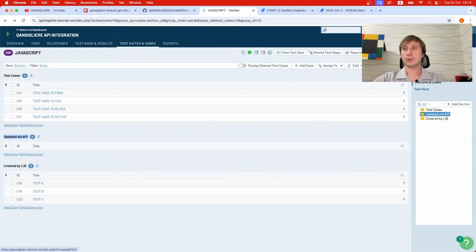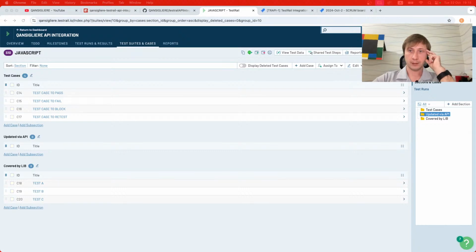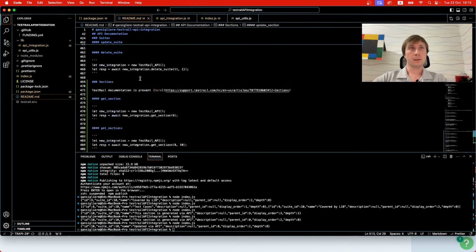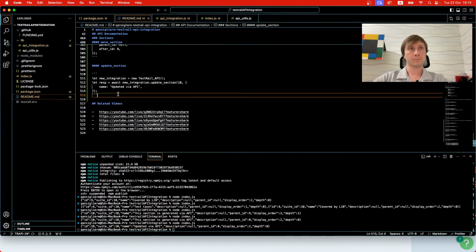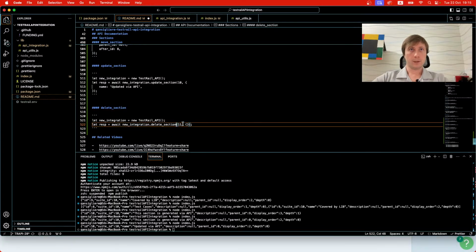Why is the run tests command an error? Okay, I want to refresh it. I do not understand why it happened, but anyway, the method works well, and we can cover the final method. It's delete section. So let's copy this instruction. Delete section, ID is 10, and we can save it.